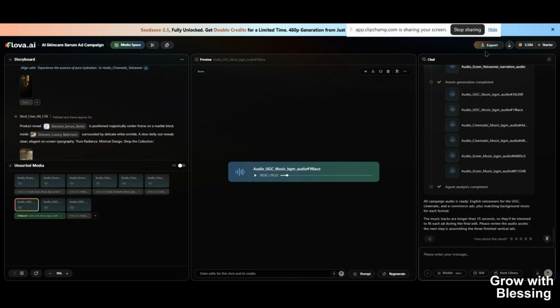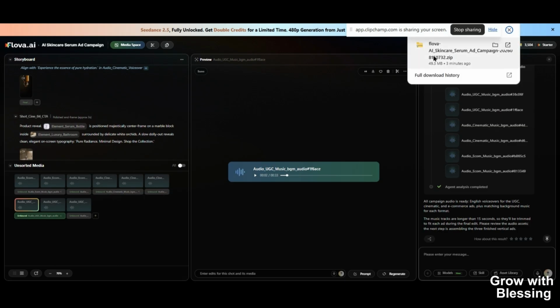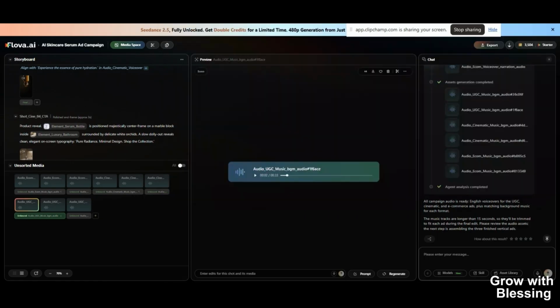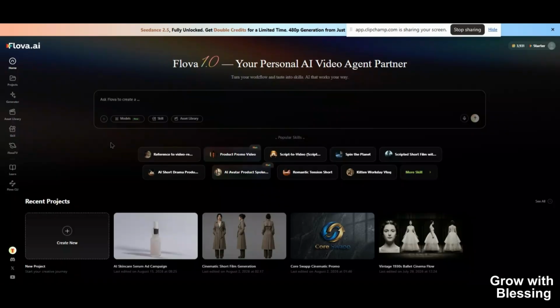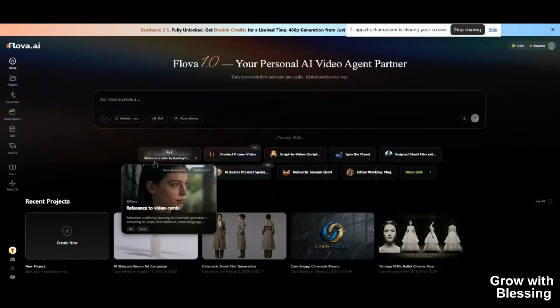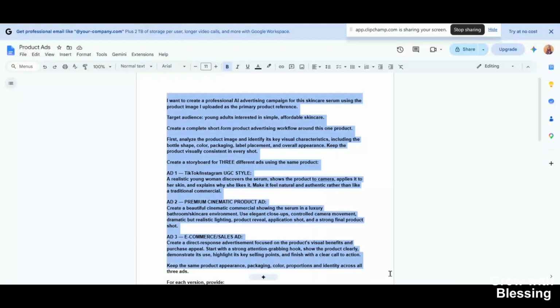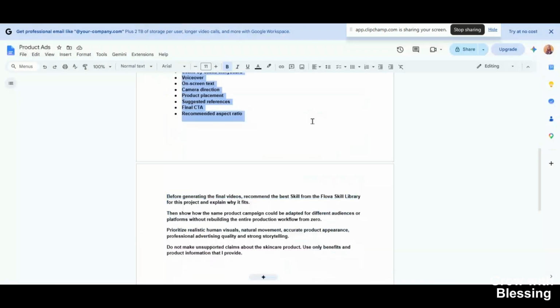You can see here that I'm going to click here and you see that all your zip has been downloaded. Look at it here, everything has been downloaded. It's going to be showing here on your PC. So go over and then edit it. Now you see that when I started with just my own script, I did not use a skill, but if you want to use a skill, you can come back here and then copy your prompt.